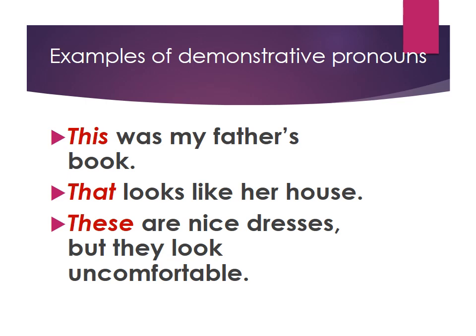Look at the third one. These are nice dresses, but they look uncomfortable. The word these again is being used to point at a few dresses in front of the person. And he says, these are nice dresses, but they look uncomfortable. The word these is not followed by a noun. If you closely observe, this, that, these, in all three examples, are followed by verbs, isn't it? Either a helping verb or a main verb, and they are not followed by nouns, and therefore they are called demonstrative pronouns. They are not demonstrative adjectives.